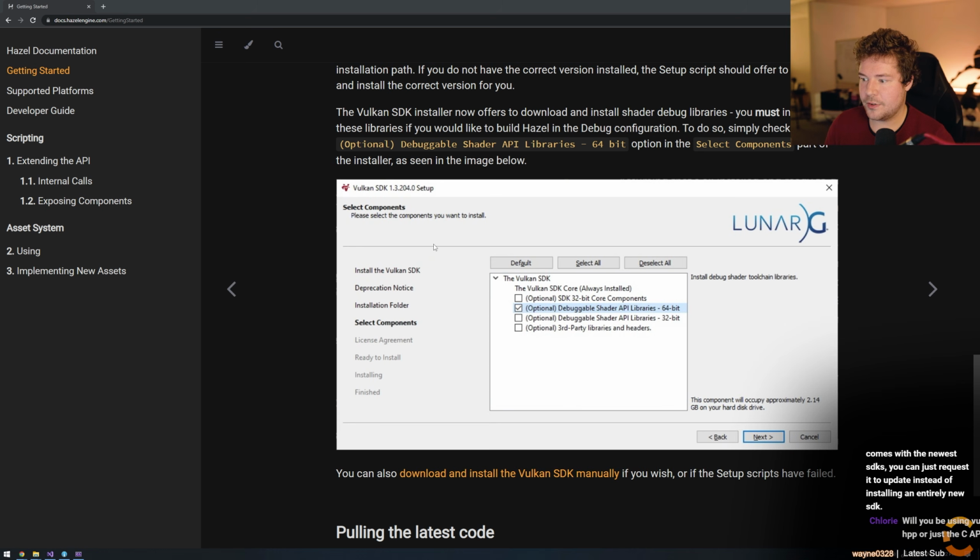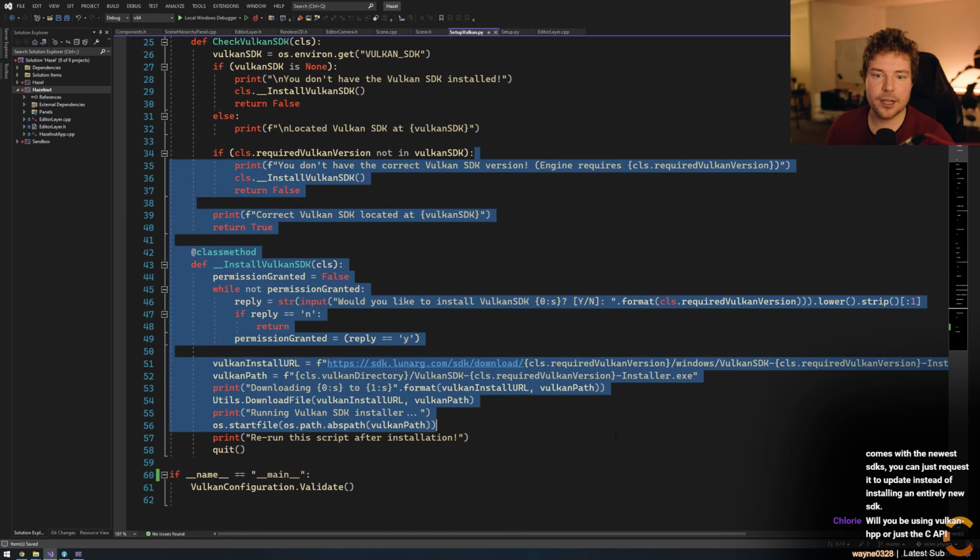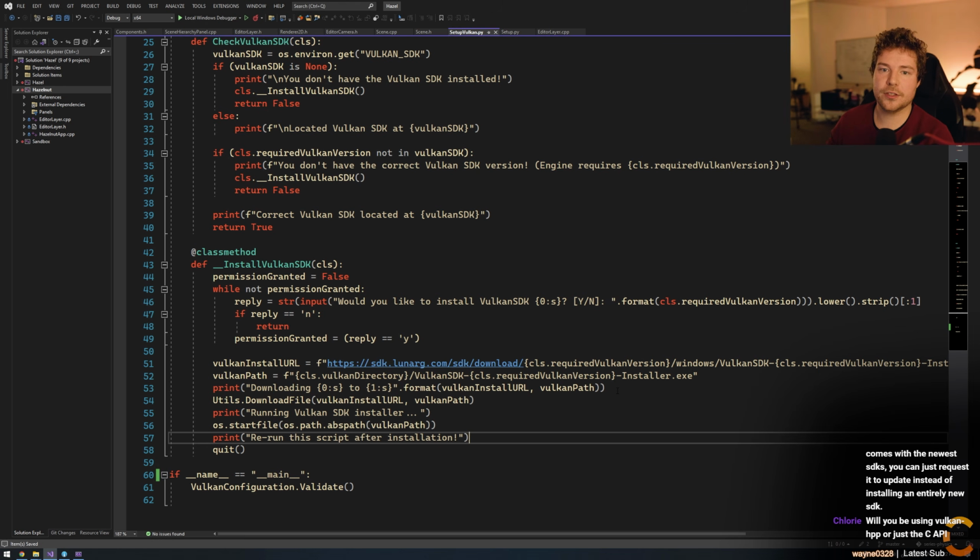That makes it very easy to not worry about debug libraries. And then obviously we need those debug versions of the libraries to build a debug configuration. So that's the idea.